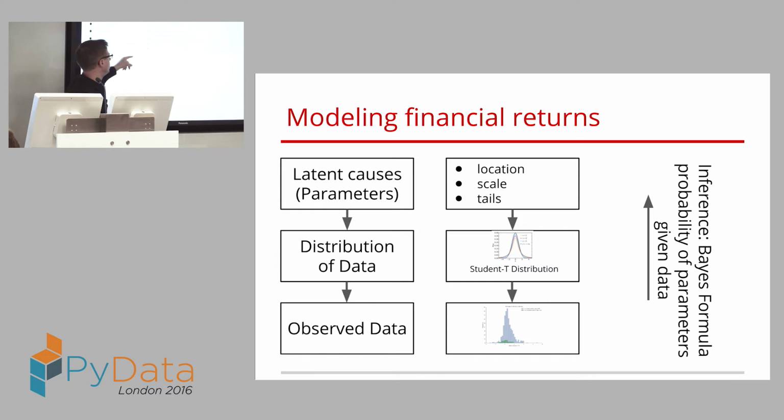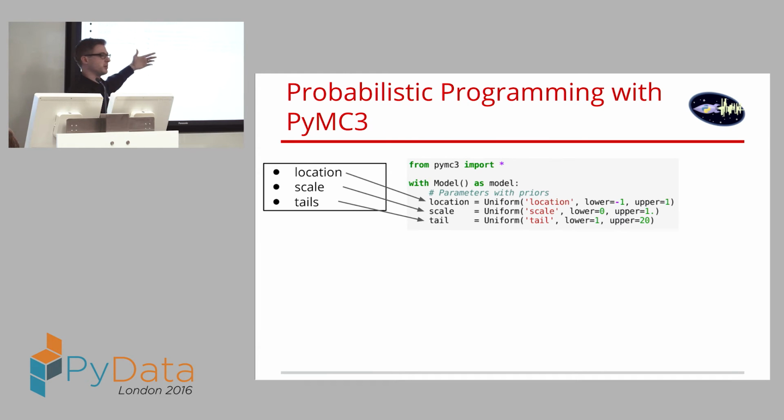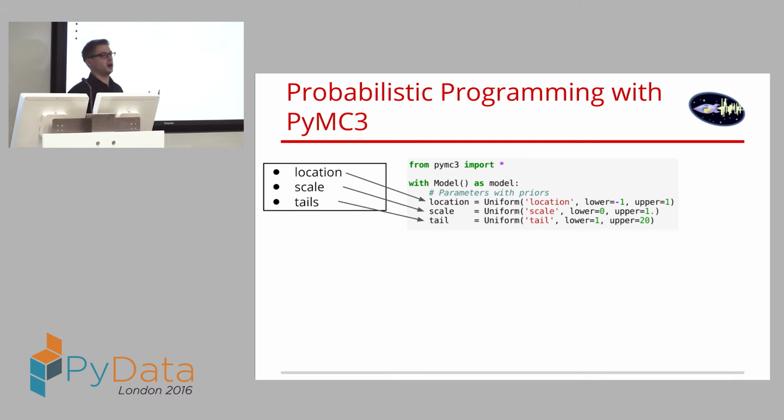The more interesting part is now I can define these latent causes, my parameters of the model. Right? So these are the 3 ones that I have. And because we're in a Bayesian setting, we have to place priors, which are my beliefs about these parameter values without having seen any data. And in this case, I'm just going to say, and that is a subjective choice that you can make as a modeler, and it gives you a lot of freedom and power to actually inform your analyses, because often you do have prior information going in.